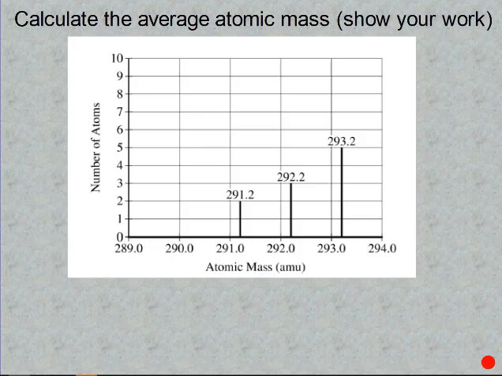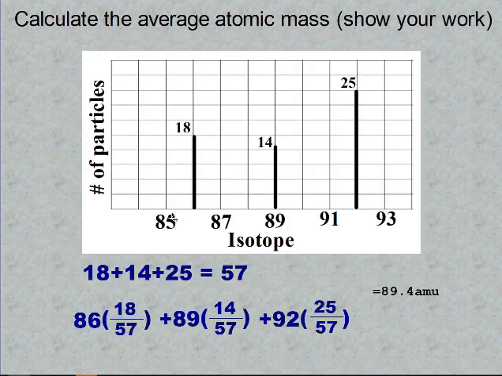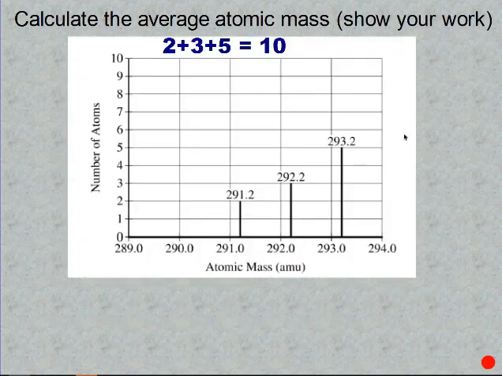Go ahead and pause the video and try this last one on your own. Restart when you've got an answer. So just like before, you should have added 2 particles plus 3 particles plus 5 particles. If we look on the y-axis, we can see that we were adding these numbers on the y, not the 291.2 like we did in the previous problem, because we couldn't tell exactly what the mass was in this problem. That's why they were giving it to you on the top. While in the previous problem, there's no way that this mass was 18, but the number of particles was left blank, so they were telling you the number of particles.